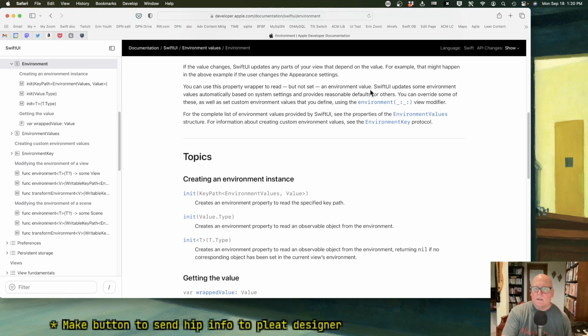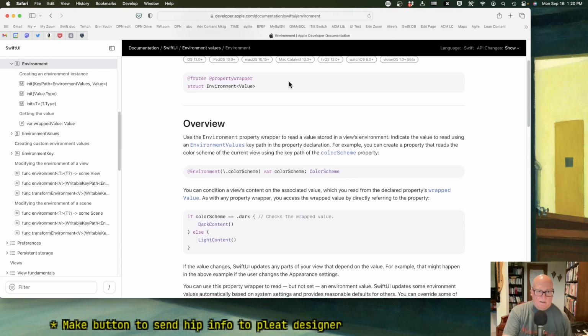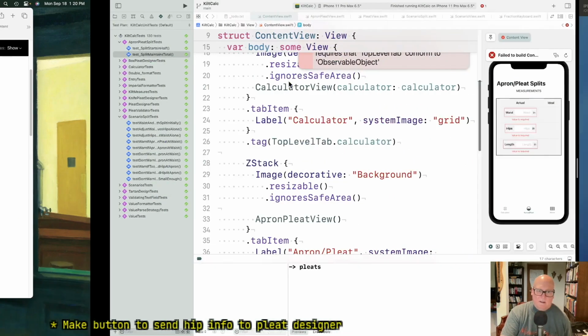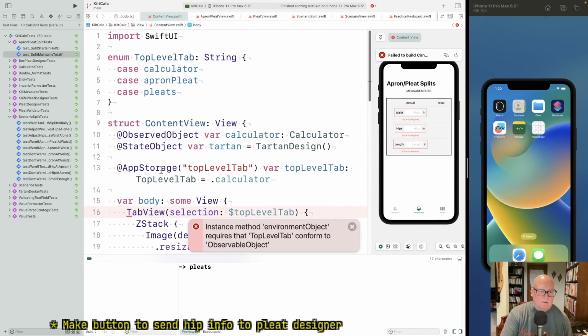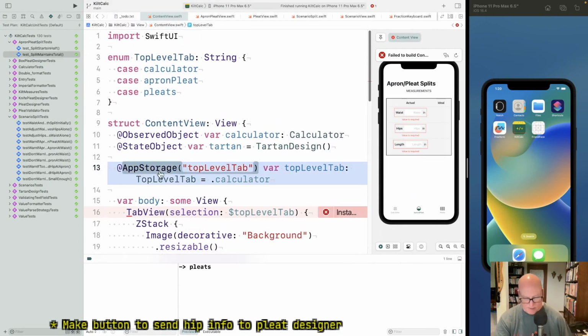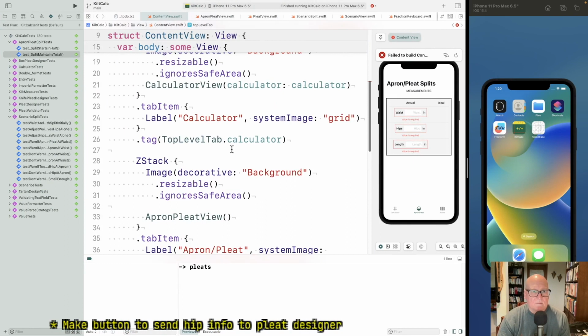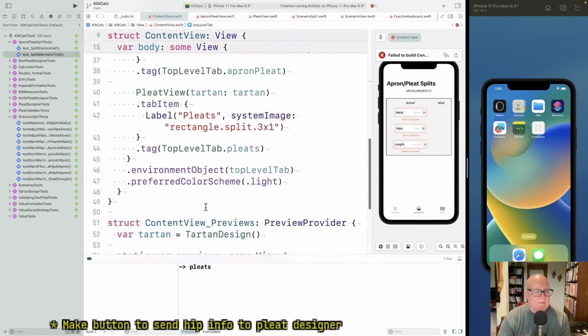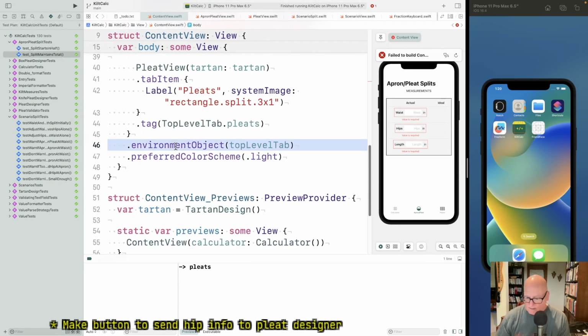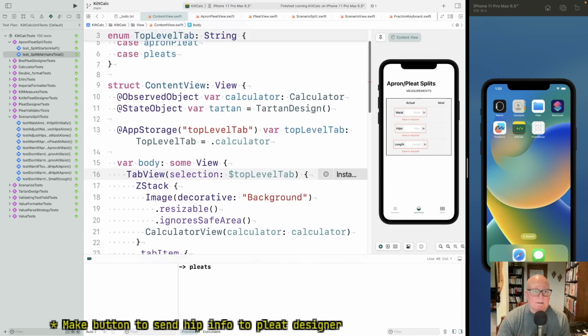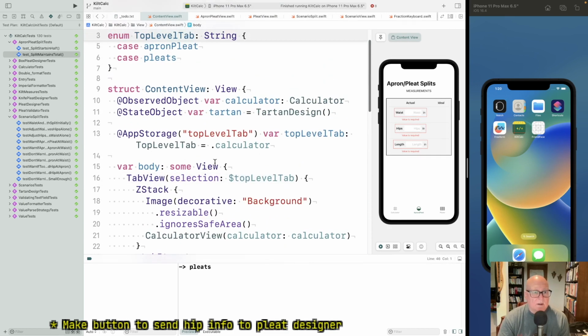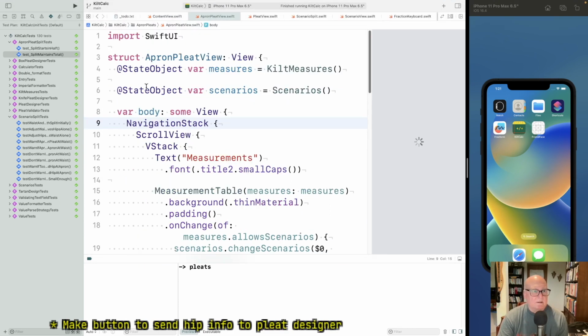You can use this to read but not set. Oh, that doesn't help any. I don't know if I can just redeclare it as AppStorage. Would seem like I'm making contradictory statements then. Or I could. But let's try it.